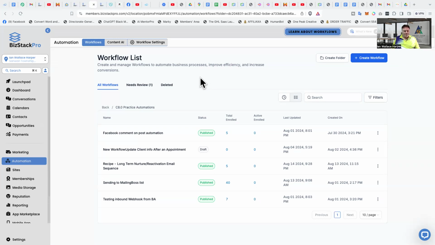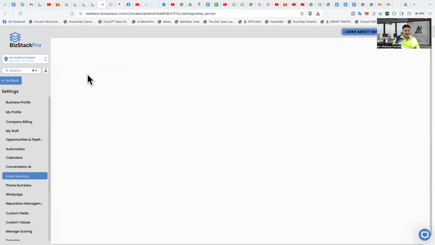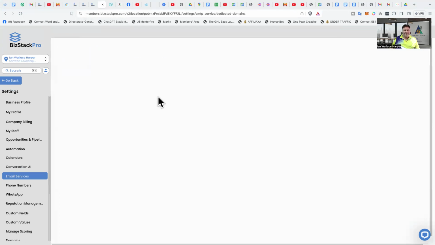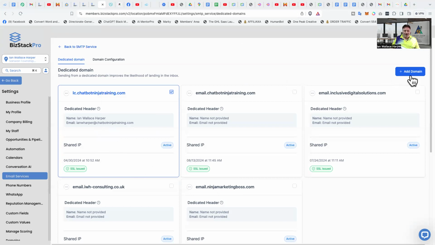But if we go back one here, because if you want to know how to set up an SMTP service, a dedicated domain, you're going to need to go to dedicated domains and add a domain.